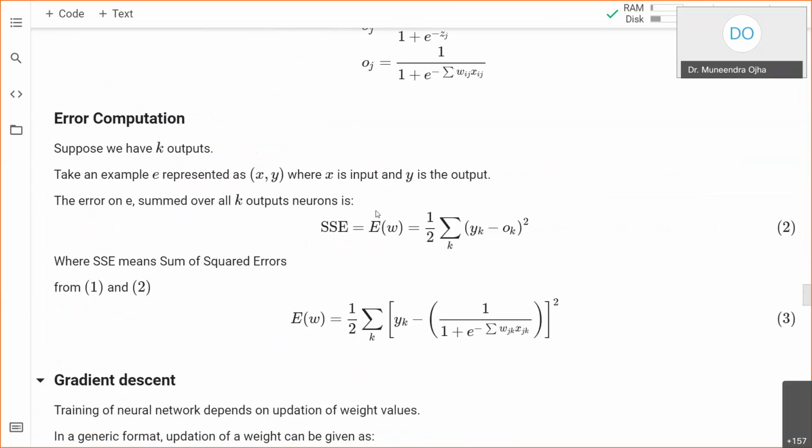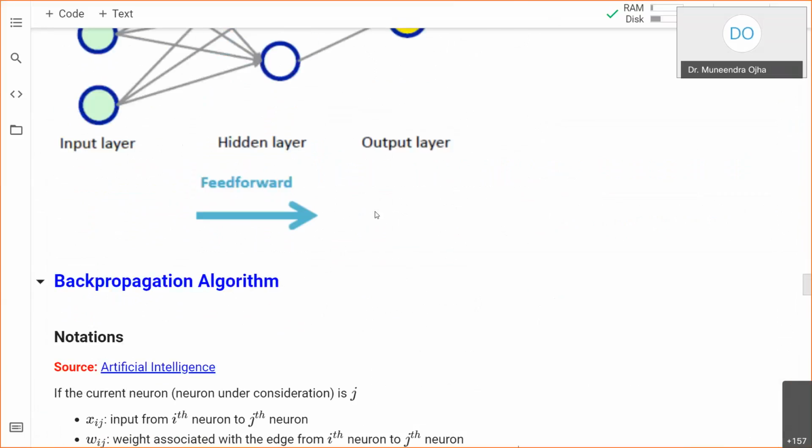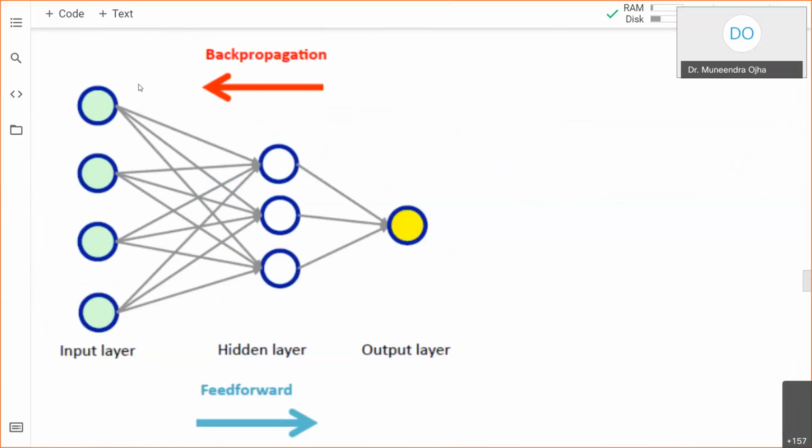Okay, I have some time left. So training a neural network is just like this. This is the fundamental mechanism which happens in all neural networks. We provide the input at the input layer. Input is given in the forward direction. It is presented at the input layer, then it goes to the hidden layer. At the hidden layer, some computation happens. And then the output is passed on to the next layer. In this case, there is only one hidden layer, so I will assume that the output is being passed on to the output layer.